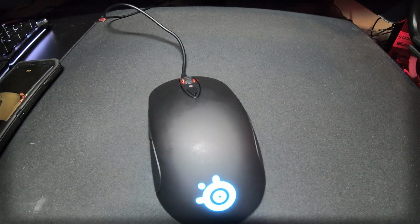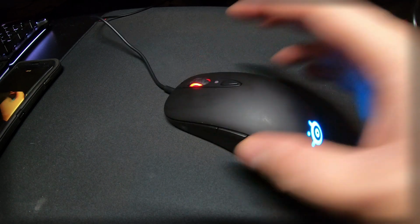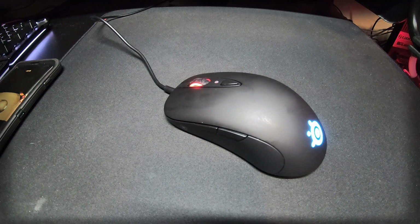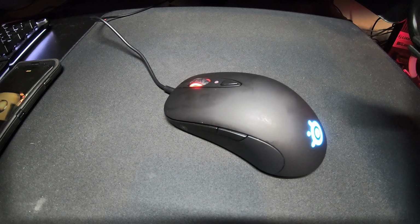Now moving on to the left click and right click. The left click or right click uses a mechanical switch that is rated for 60 million clicks. The side buttons are great as well, not that much travel. And now I'm going to stay quiet and move my mic close to the Sensei, and we're going to do a quick click button test. So let's get started right there.